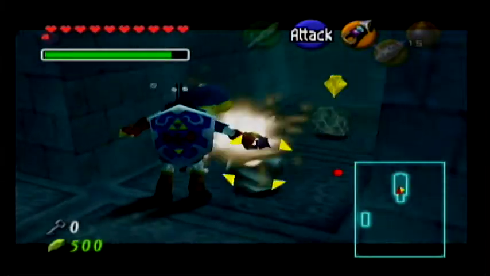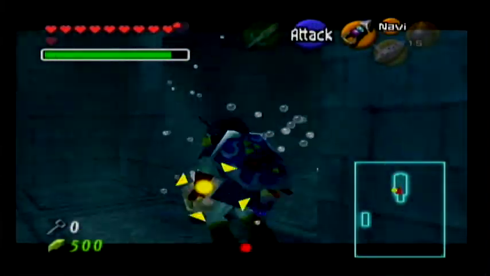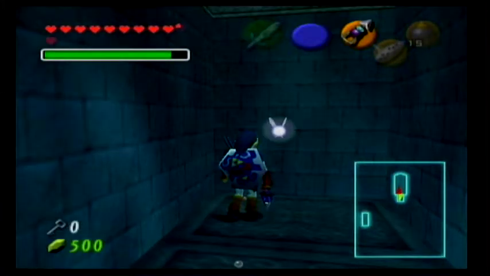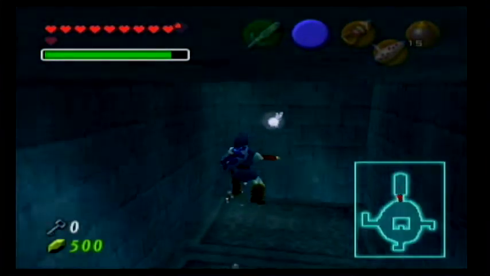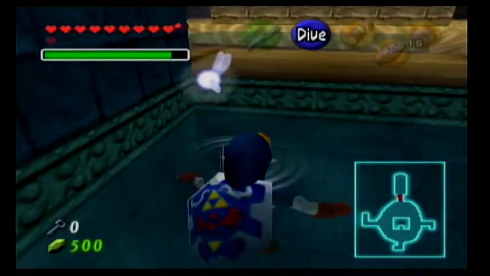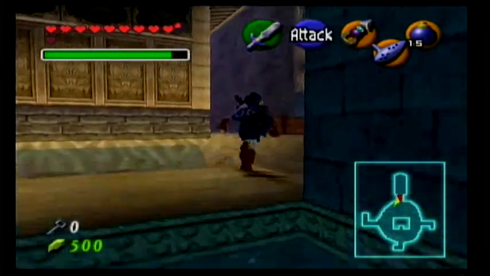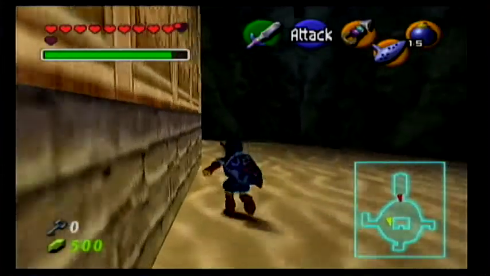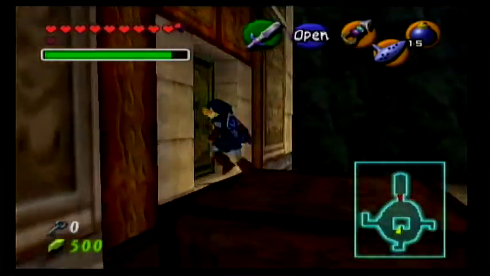A Link hookshot. Welp, I'm guessing we're gonna go get a key from that area we weren't able to go to yet, and then we come to this area, and then we go to the top and fight the boss. I'm guessing that's actually where the boss key is. Yeah, it's probably where it is.